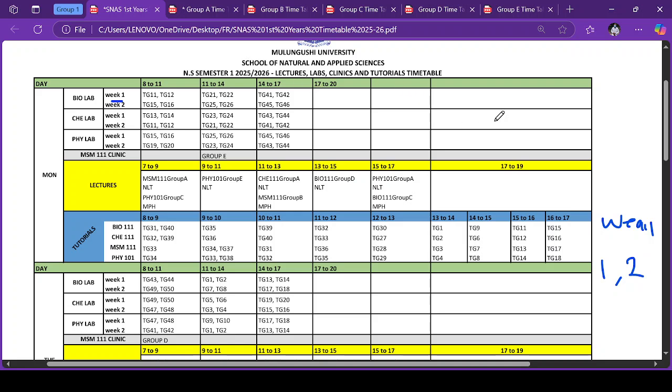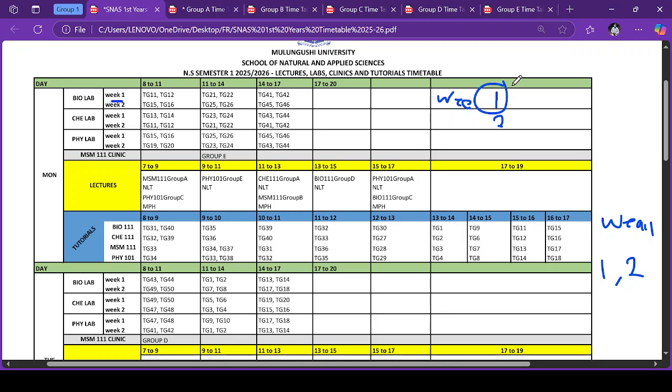So now, I'm explaining on week 1 and week 2. So week 1, they're going to tell you like this week labs have started. It means that is week 1. When the labs start, that is week 1. So it can even happen that labs delay by 2 weeks. Like in the other week, that's when you start. The same time you start your labs, that will be your week 1.